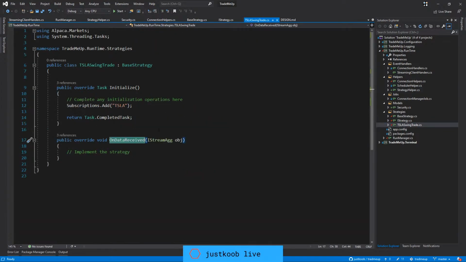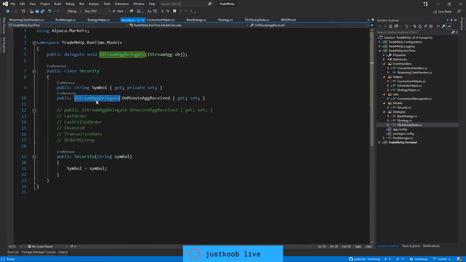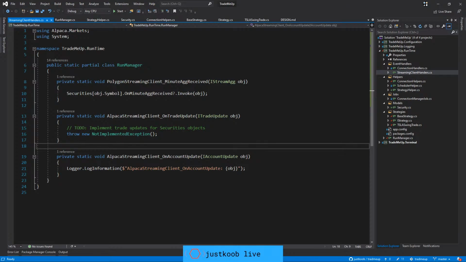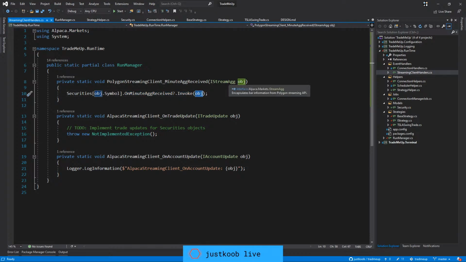So for instance, on swing Tesla, this method will get added to the new delegate for the security model, which we just defined here, and then it's actually implemented in our connection handler here for the Polygon streaming client minute aggregate received. So when a stream aggregate comes in for whatever we subscribe to, it's going to see if it's null and then try to invoke it and pass along the object. So it'll basically be a delegate and pass it on to all the strategies that need it in this stream object.